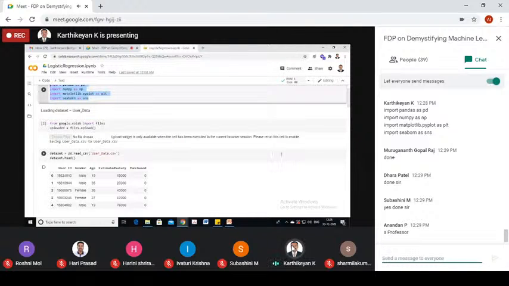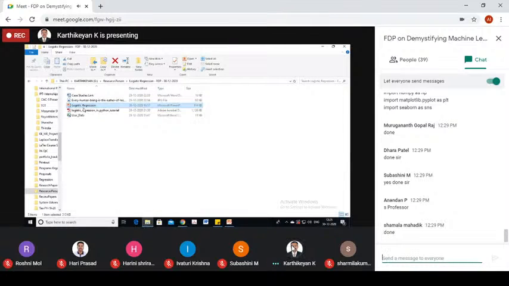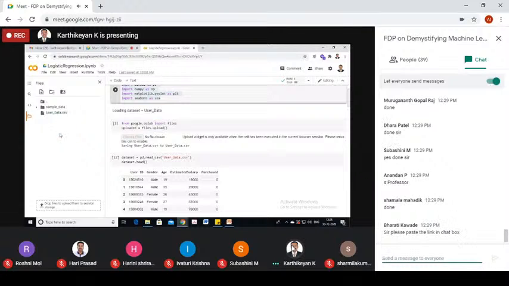Now for uploading into Colab, you can either go here, right? You can fetch that user data, bring it, and simply drag it up. Yeah, you can drop it here.